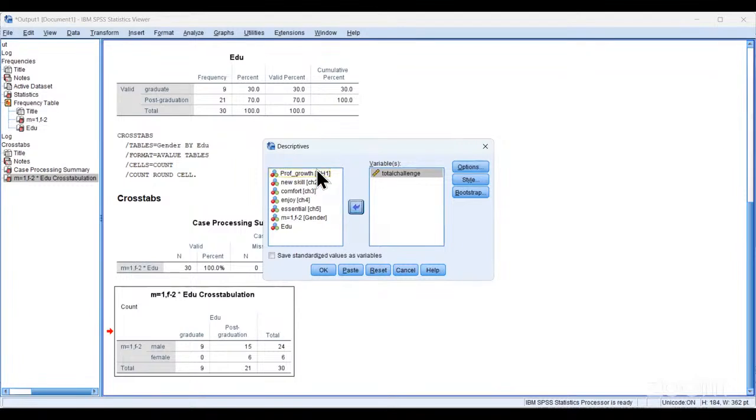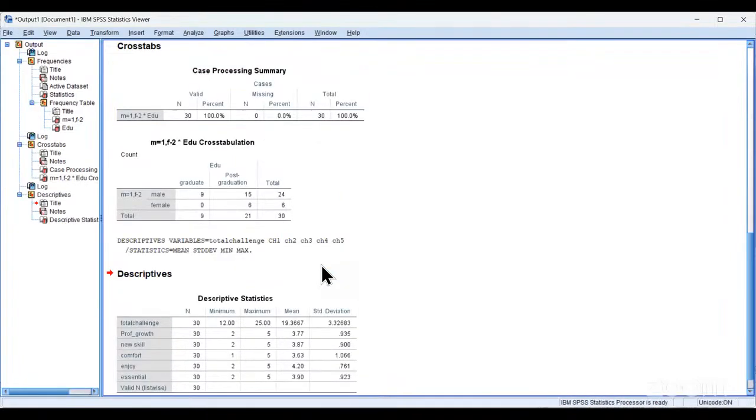And then I have to find out whether the other variables are they correlated with the variable or not. Therefore, I have to do initially the correlation. Initially, I have to do the descriptive statistics and next the correlation.